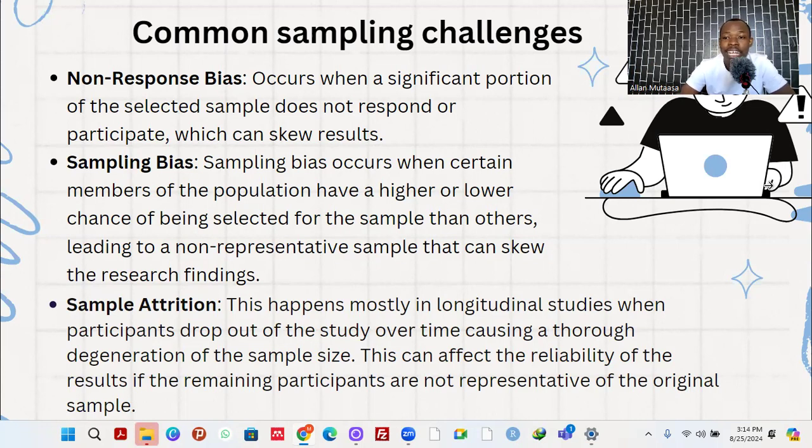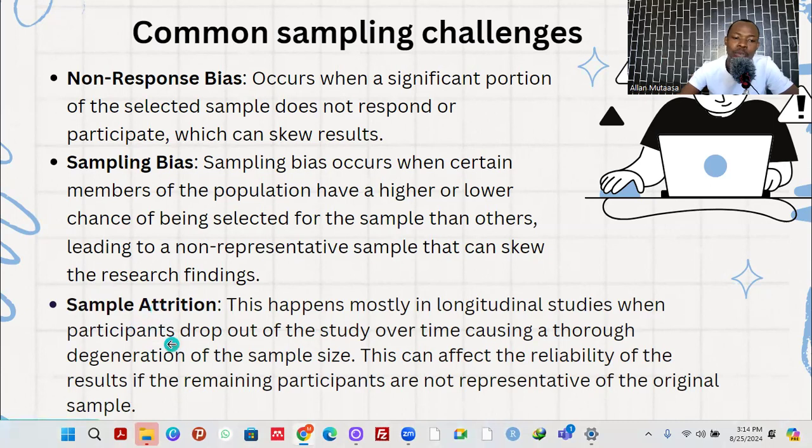And the supervisor can easily mess with you when they're asking you about these biases, so you should know what they mean. We also have what we call a sampling bias, which occurs when certain members of the population have higher or lower chances of being selected. Especially when you're using non-random sampling, there is a very high chance that you're going to have sampling bias. And this is going to come from you, the researcher, because you're going to just passively choose someone.